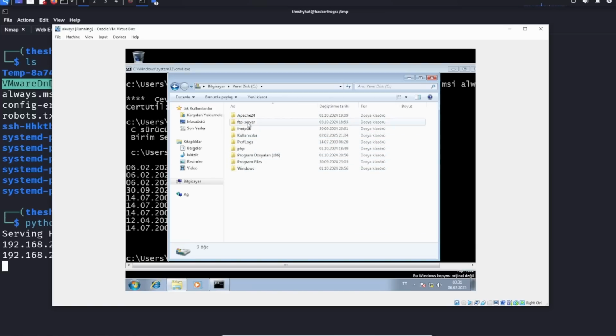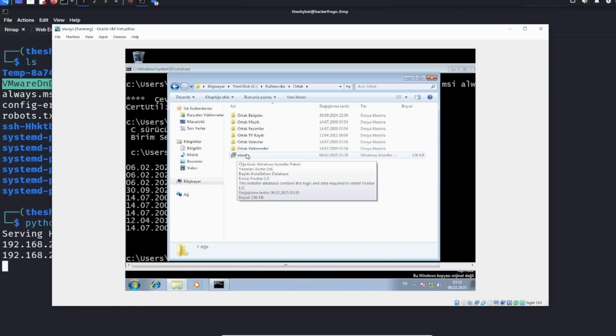Wait, is the users directory not visible? I think I can manually navigate to the users directory here. Users. And then we can click on public. I think this is public. Okay, and we've got the always.msi file over here.